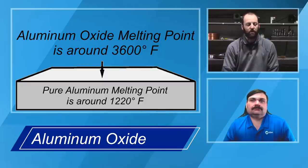And when we're trying to weld on it, if that oxide is thick enough, it can actually be not as conductive as the base material, the pure aluminum in the middle of the component. So that certainly brings its own characteristics when we're trying to arc weld.